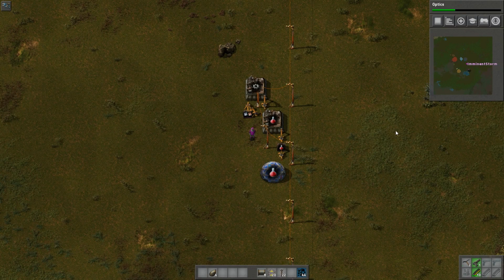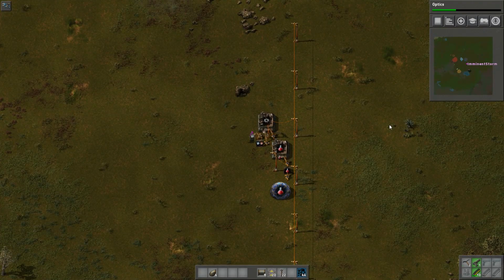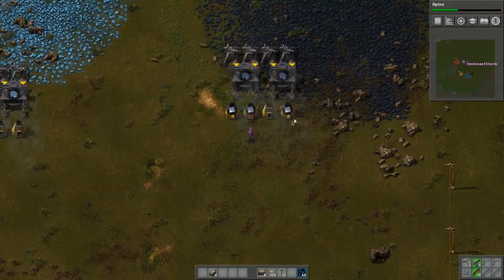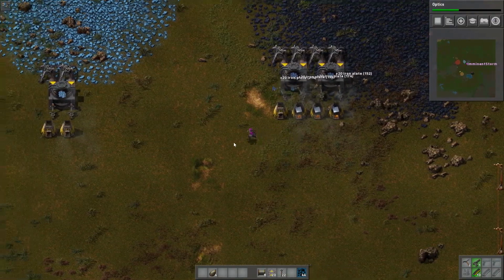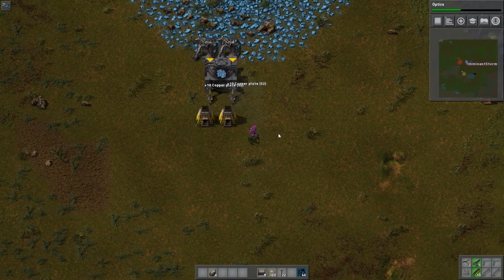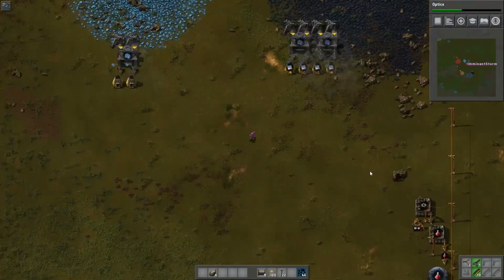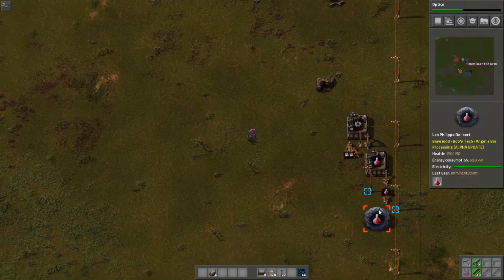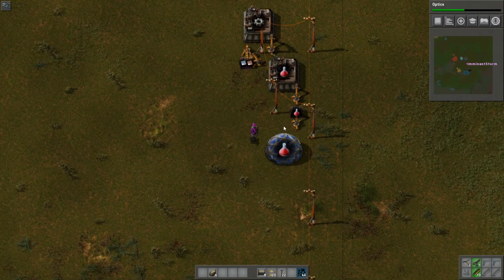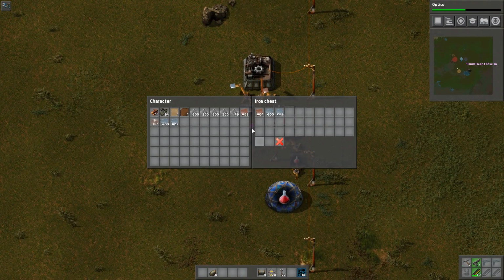In the last episode, we got the game started, set up our initial smelting operations for iron and copper, set up the beginnings of a power plant, and have begun automating science. So, that is going well. Let's go ahead and just put some more copper in there.